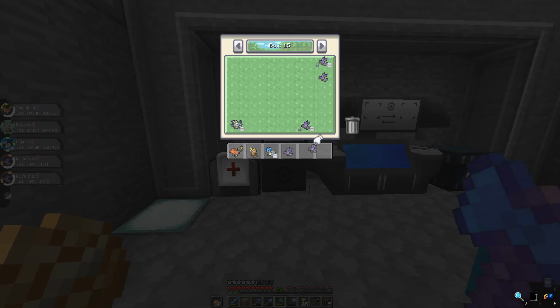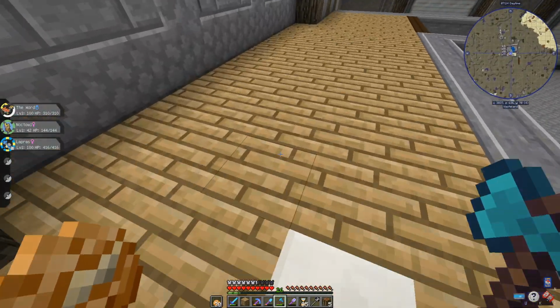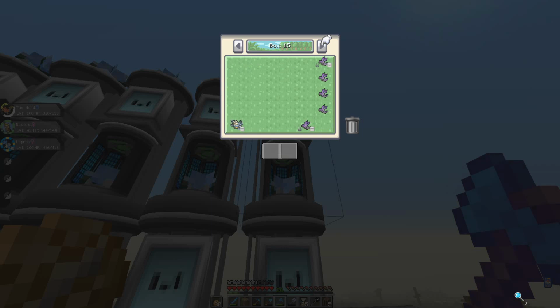But we should rename all of these and put them in the right spot in the box. So, let's have a look. All the ones I hatched are female. We do have a bunch of male ones, though. So, what we'll do now is we'll just throw in a bunch of Noibats, as many pairs as we can, and give them some time to do the breeding thing.